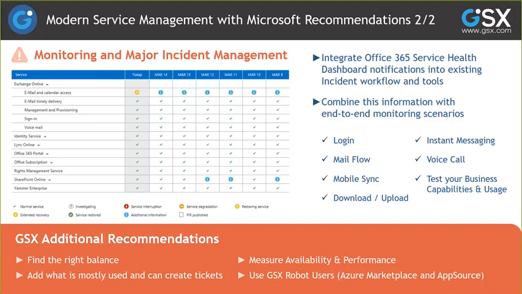in this scenario, login, mail flow, and mobile sync are a good first start. But you should also include, for example, the availability and performance of meeting creation. FreeBusy, for example, is known to be a big generator of tickets on the service desk and service incidents. The availability and performance of search through the mailbox is very important, as is downloading attachments. That would give you a good first step of visibility for your service delivery on Exchange.